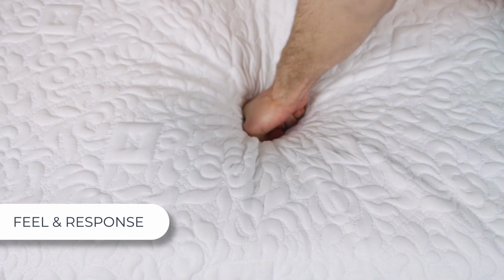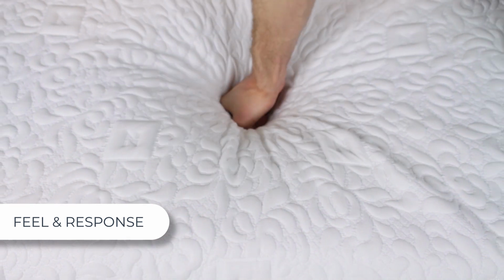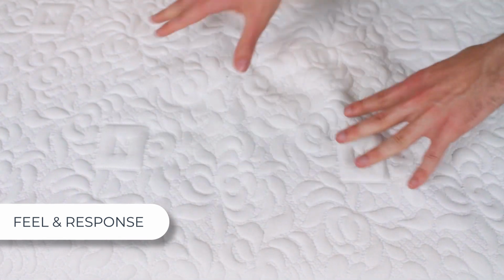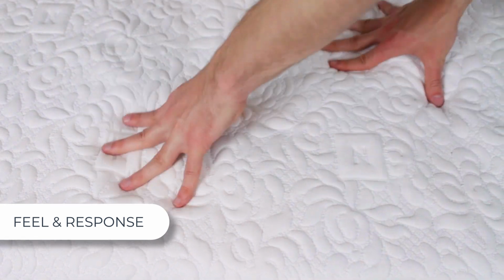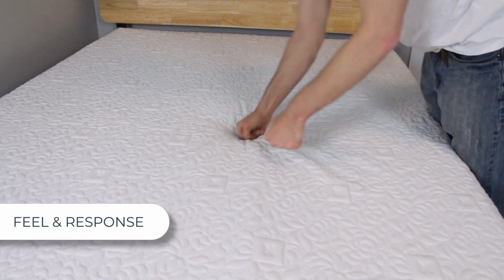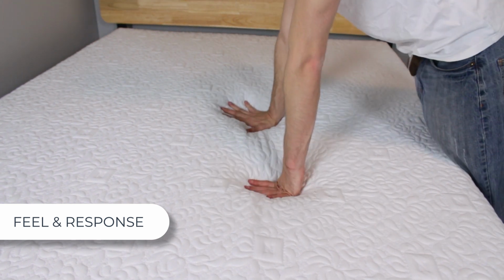Now when I push deeper here, we can see that the lower layers respond quicker, and the transition layers and the top layer kind of give a little bit of a slower response. But it's still up within about a second. That imprint that lasts a few seconds may be an issue for people who struggle with mobility, but for most people, moving around in this bed shouldn't be a problem. But overall, this is a fairly firm bed. I can only push down about 3 inches before I'm met with the resistance of that bottom layer.